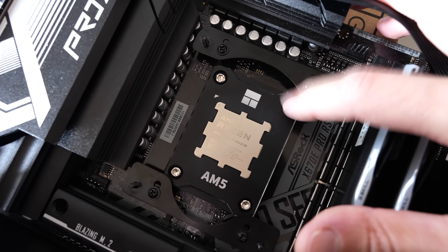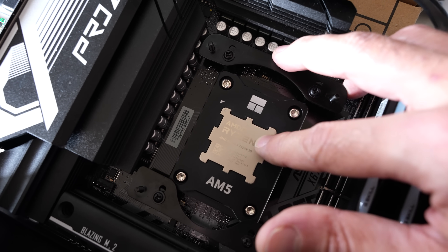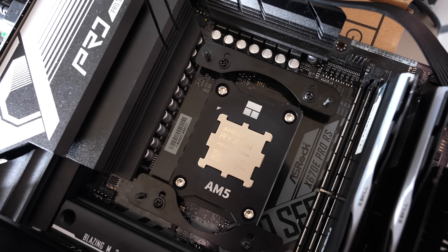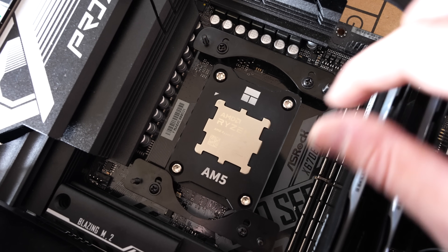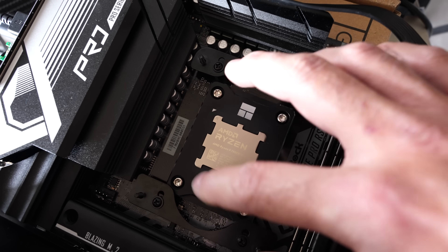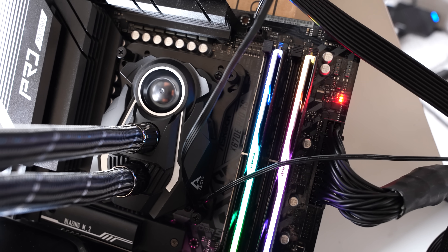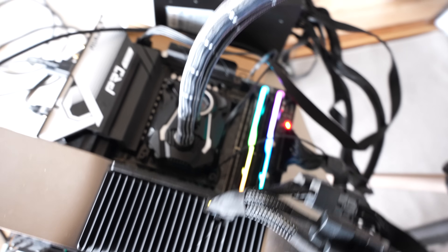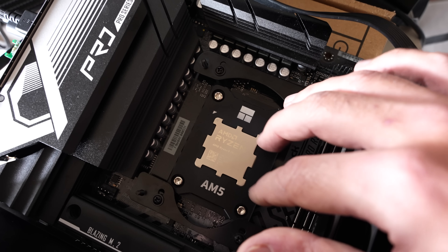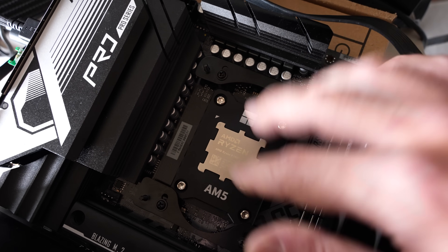We've just finished installing this bracket, and it was extremely easy, straightforward, and everything fit flush the first time around. The screws all went in and the build quality seems pretty decent, especially for something so inexpensive. I didn't really have to take apart my water cooling install before mounting this either — very straightforward, very easy to do. Before we mounted the bracket, we did some tests on both an air cooler and a water cooler, so we're going to do the before and after results to see if this bracket can lower our temperatures.